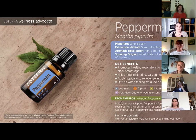It has a lovely cooling effect, so it's a lovely oil to use in the summertime. You can mix some in a wee bottle with some water and just spray it to help cool you down. It's also a really good oil to use in the garden as well. If anybody has any greenhouses, we used it a lot last year, we sprayed the cucumber and tomato plants to get rid of the little green flies. And it also tastes really nice in hot chocolate.